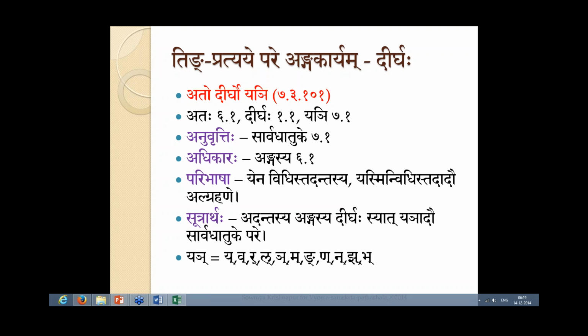Atrapi tathaiva asti yanyi sarvadhatuke. Tatrapi tadanta vidhau yayante sarvadhatuke iti bhavet. Kintu tatha na bhavati. Tadadau yasmin vidhihi. When we are doing something in saptami vibhakti, saptami vibhaktau yatra visheshanam tasmin pare ityarthaha. So obviously it is the first letter of that which follows which matters, not the last one. So al grahane, when the visheshana is a single al. Say yanyi iti ekam al, and it is in saptami vibhakti. Yatra visheshanam alam dyotayati saptami vibhaktau cha nirdishtam tatra tadadau tadante iti na bhavati kintu tadadau. So it qualifies the beginning of the particle and not the end. Ataha atra yanyadau sarvadhatuke, when followed by a sarvadhatuka which begins with a yang letter, not that which ends but that which begins with a yang letter.